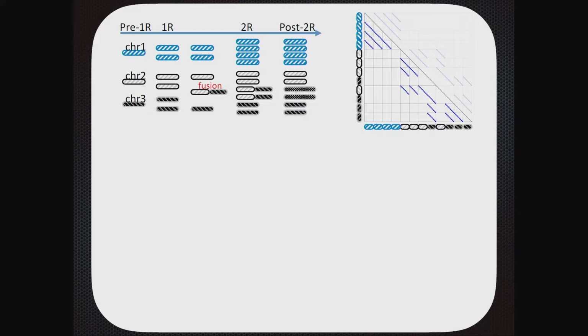So in terms of what happened in genome evolution, imagine a situation that starts here and just moves across. We start here, and in this simplified version of reality, this ancestral vertebrate just had 3 chromosomes, which we've colored blue, gray, and black. When we had the first round of genome duplication, there's just an extra copy of all of these. So that's what's happened here. We've got 2 copies. Sometimes things can mix around a bit, like sticking to each other, but that's okay.